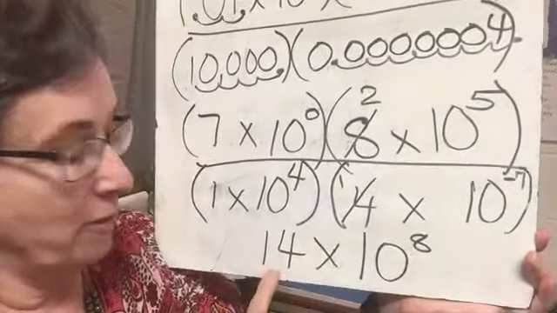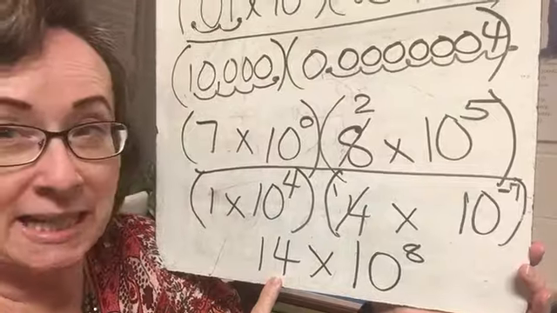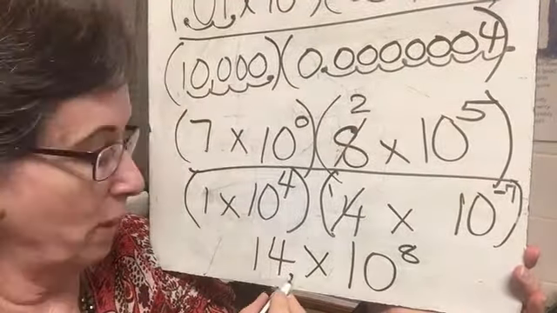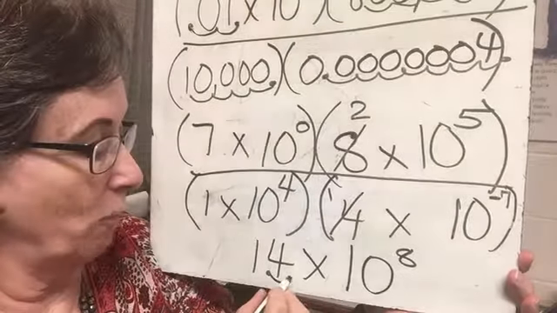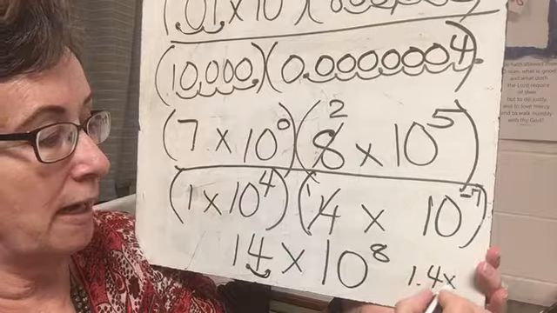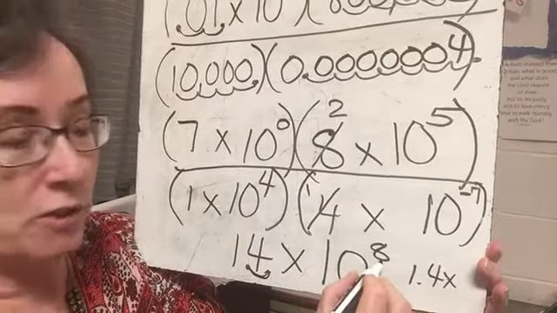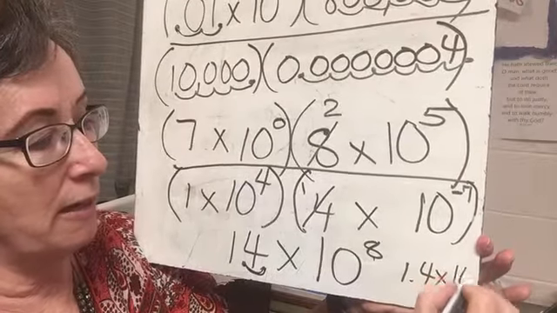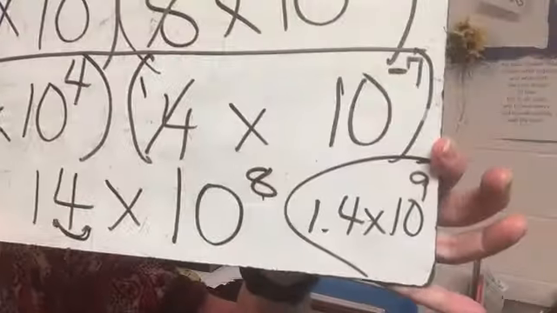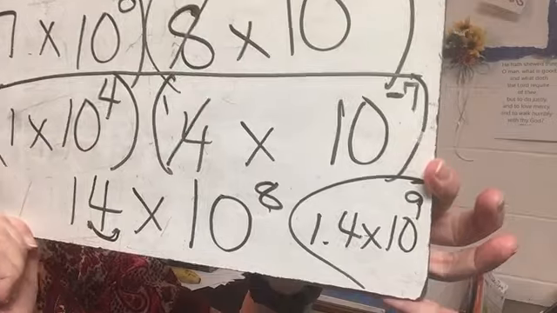So you can check your work that way. All right, so this is the problem right here. 14 is bigger than 9. So my decimal is here. I want it to be there. So I'm moving it 1 to the left to get 1.4 times, and then I have to multiply this one 1 to the right, so 10 to the 9. So you should have gotten 1.4 times 10 to the 9.